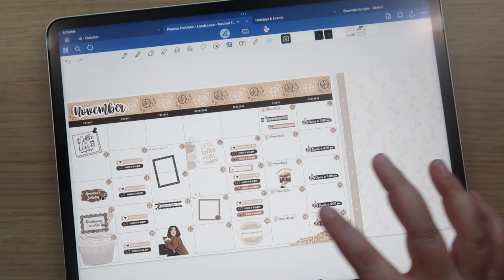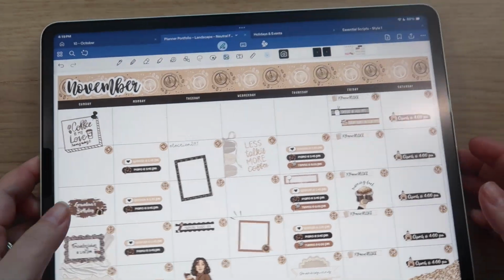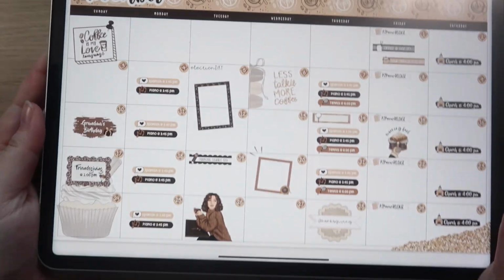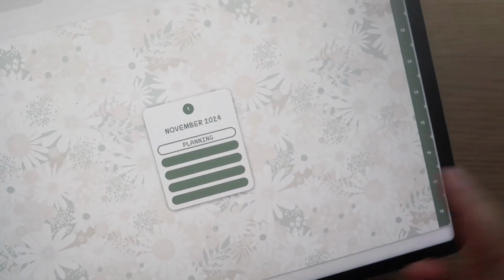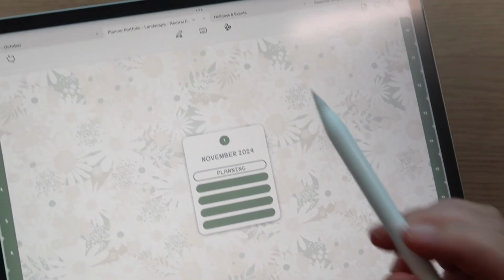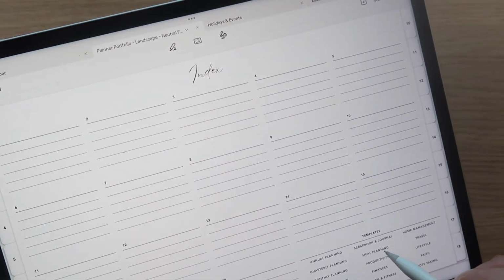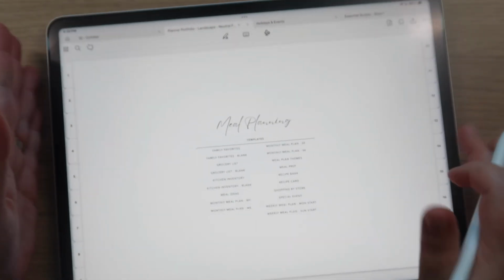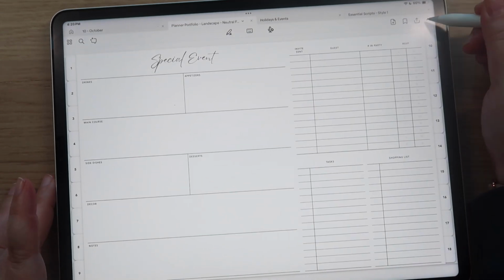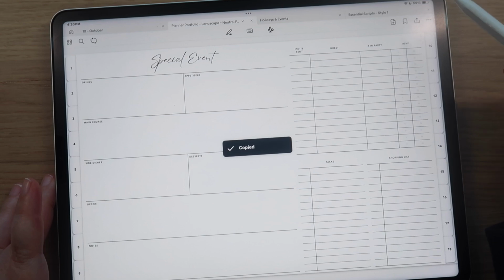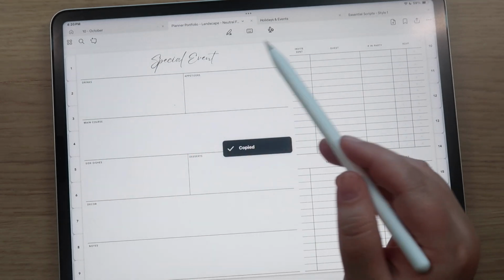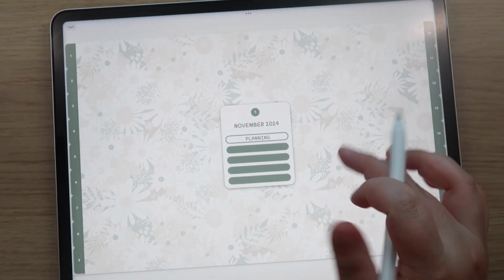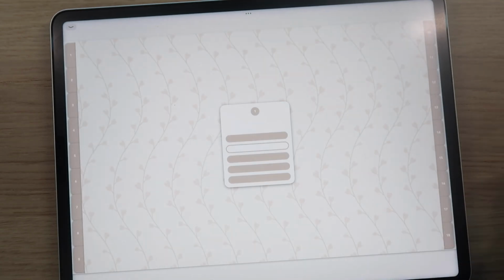This will be a long video for sure, but here is my monthly view, and I did set it up in the new planner portfolio. I don't know exactly what I'm gonna do with the rest of these sections. I do have a special event actually. You know what I should do is go to meal planning and copy over the special event because I have Friendsgiving coming up. So really simple, you saw me just copy that, copy page, go to section 1, and I think I'll just put that behind divider 2.